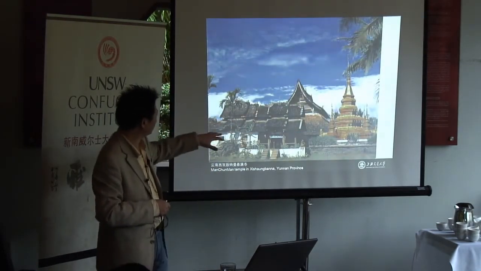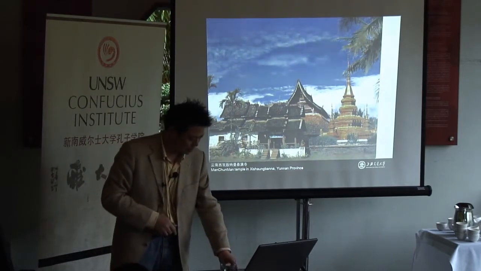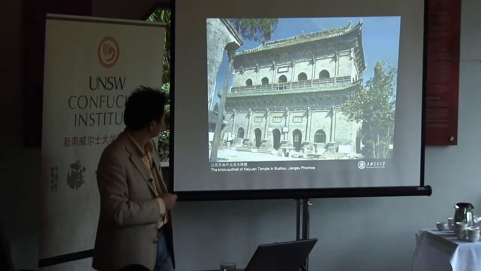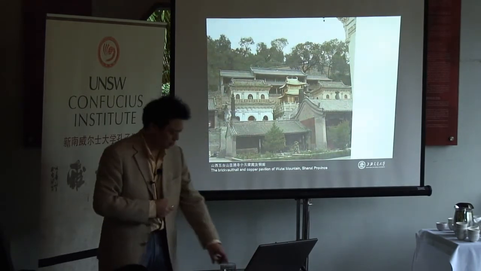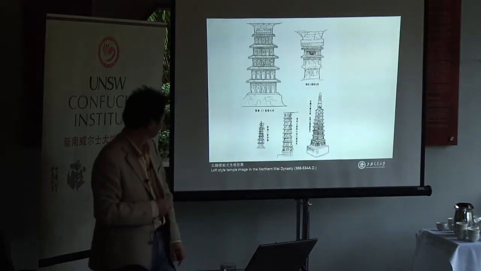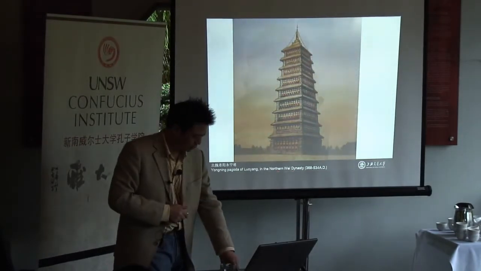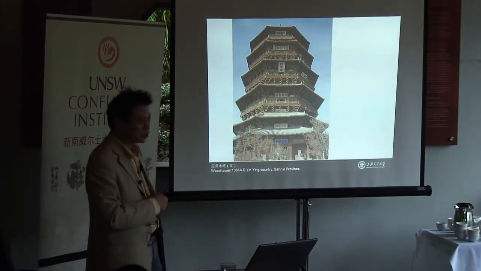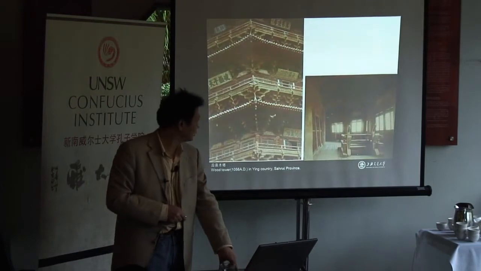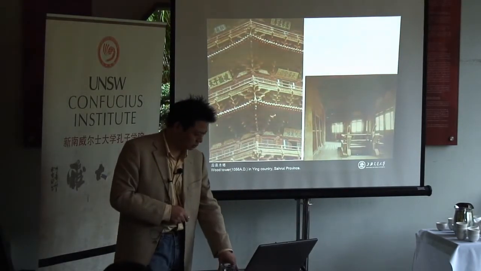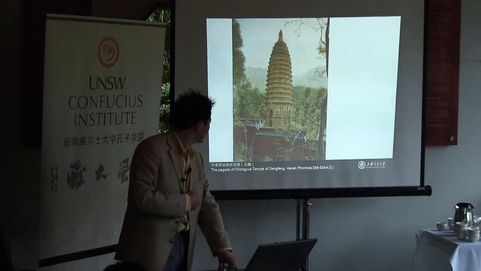This Buddhist temple in Yunnan is a different style from Tibet. Suzhou. Shanxi Wutai Shan, very famous Buddhist mountain. Buddhist pagoda. This is a Northern Wei Dynasty style pagoda. Now this one I talked about many times, the Yingxian wooden pagoda, a very famous timber structure, more than 1,000 years old. Quanzhou, Kaifeng pagoda. The Shaolin Temple, Song Mountain, Dengfeng.